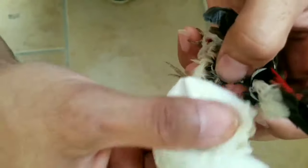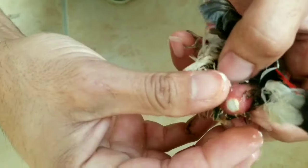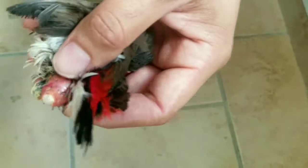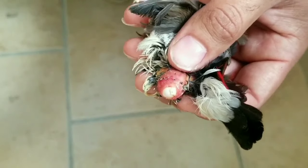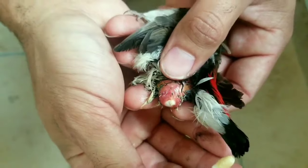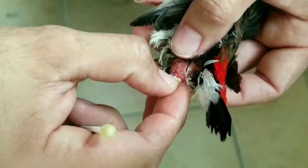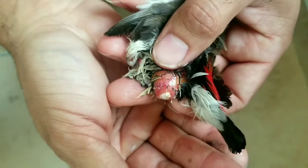As you can see from this section of the video, I removed the majority of the eggshells that were broken inside of this female. And you can see her abdomen is extremely swollen. That's because the second egg is right there behind. Now that one hasn't broken. It is completely intact. And all I'm doing is slowly pressing on the back of that egg up towards her vent. And what this is doing is it's causing pressure around her vent area and it's making her dilate a little bit more slowly, little by little, and it's causing her contractions. Now these contractions will slowly build up to the point where she will be able to pass the egg as you push it upwards. I can't stress it enough.